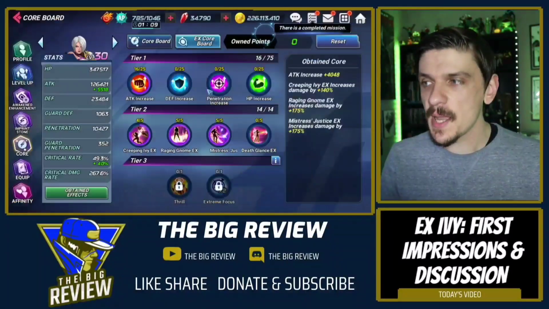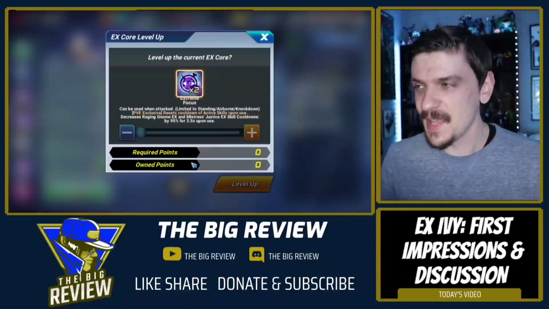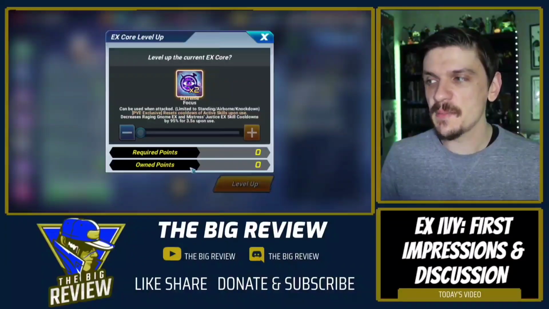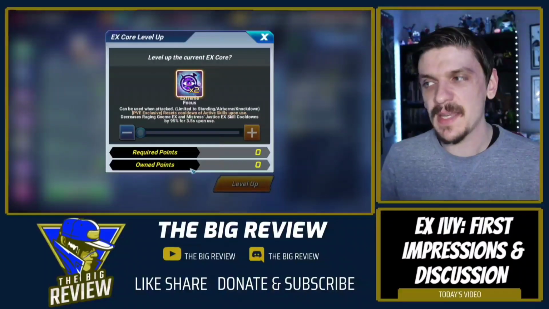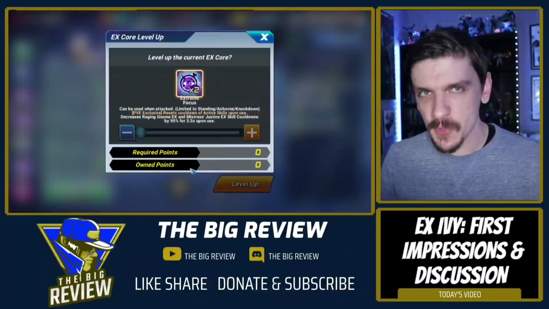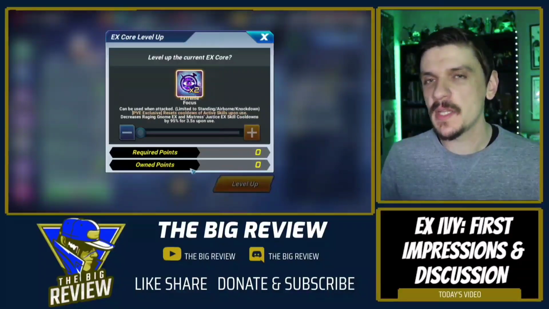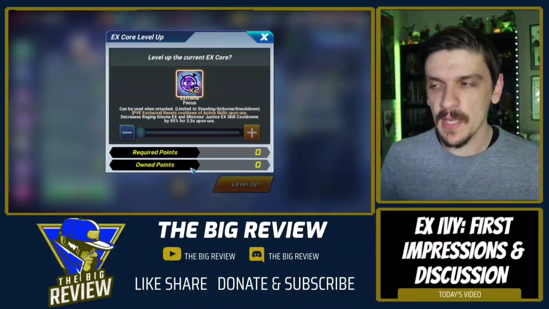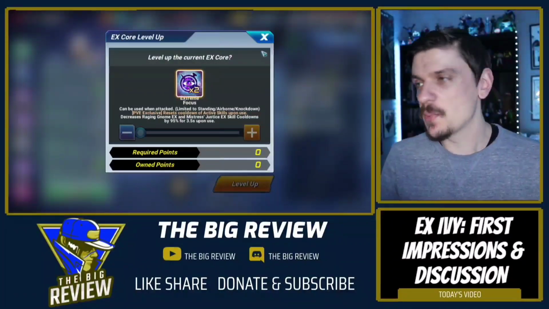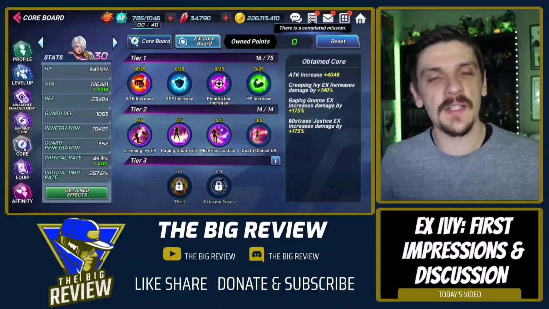But at the same time, there is something that is more important to focus on here, no pun intended again, and that is Extreme Focus. Now, this decreases Raging Gnome EX and Mistress Justice EX skill cooldowns by 95% for 3.5 seconds upon using it. I'm sure you guys know how this works. It's basically your double concentration, and it is one of the most busted overall things that you could get for an EX skill when it comes to these characters. And being that that is the case with this one, this is going to mean that this character's damage output is going to be just filthy.